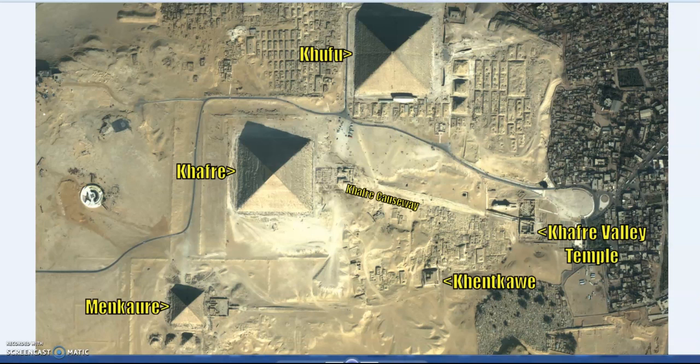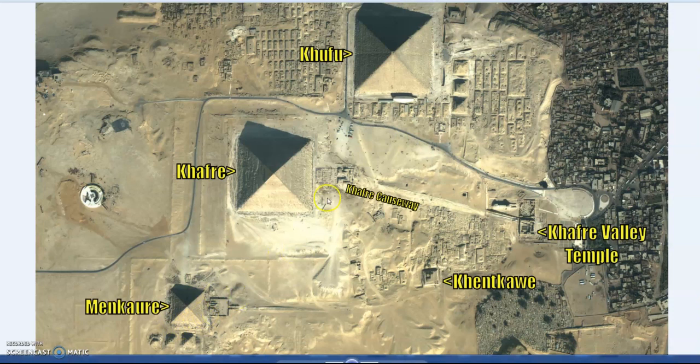So we have an aerial view, and we have the Great Pyramid, or Pyramid of Khufu, also called Cheops. We have the Khafre Pyramid, also called Khafre, and the Menkaure Pyramid. Now you might notice you can see the faint trace of lines here. This is an 8-sided pyramid, and same with the Menkaure Pyramid is also an 8-sided pyramid.